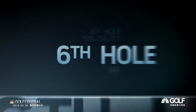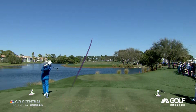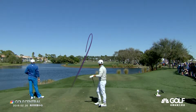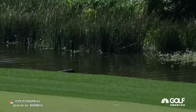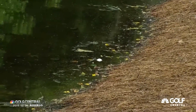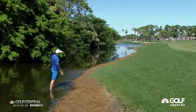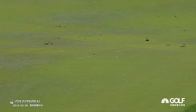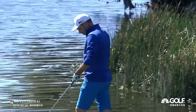Garcia now moves to the 6. He's already 3 under, Brandel. And a really tough stretch of golf. Lots of names were thrown around by none other than Trip. 5, 6, and 7, whatever you want to call them, they're hard. And Sergio Garcia visited the water off of the tee there. And of course, that is a sight nobody really wants to see. After splashing out and advancing it forward, he would go on to make a bogey. But after an eagle at the second and a birdie at the third, he was still 2 to the good.